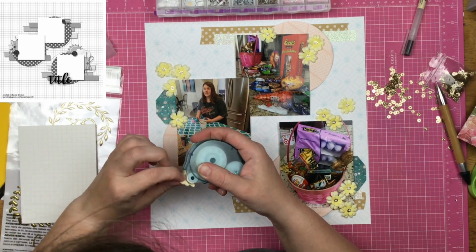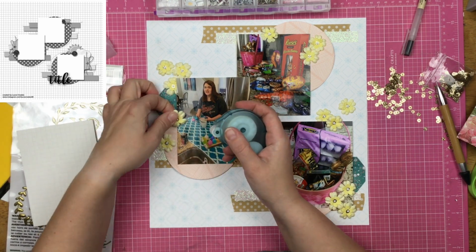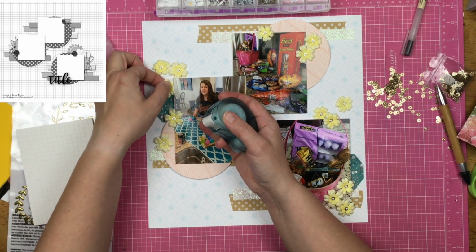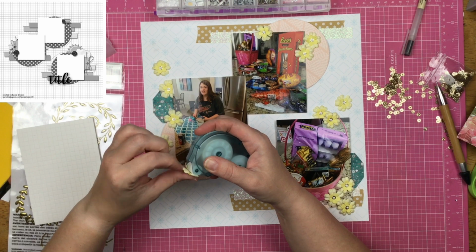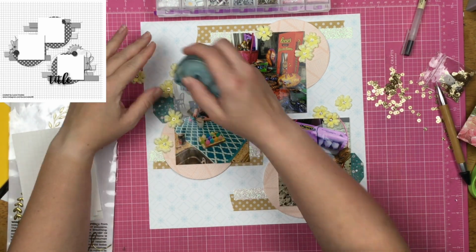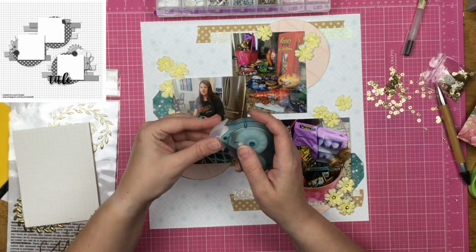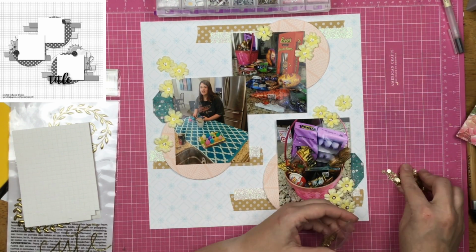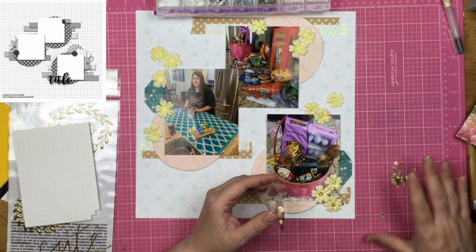So I do go ahead and do the glue dots on every single one of the flowers. There is one flower that I pop up. I haven't been looking at what I'm doing, so I have no idea if I've popped it up already or not. I pop it up on a foam square just because it is on top of the photo, and there isn't any, what is that stuff called? Fun foam underneath of it, so I didn't want the flower to dip. Now I am going to put the sequins back in the bag.